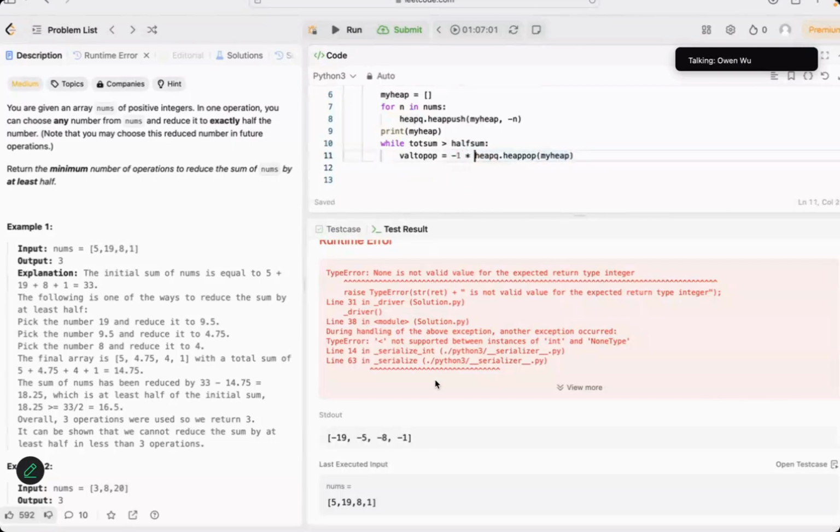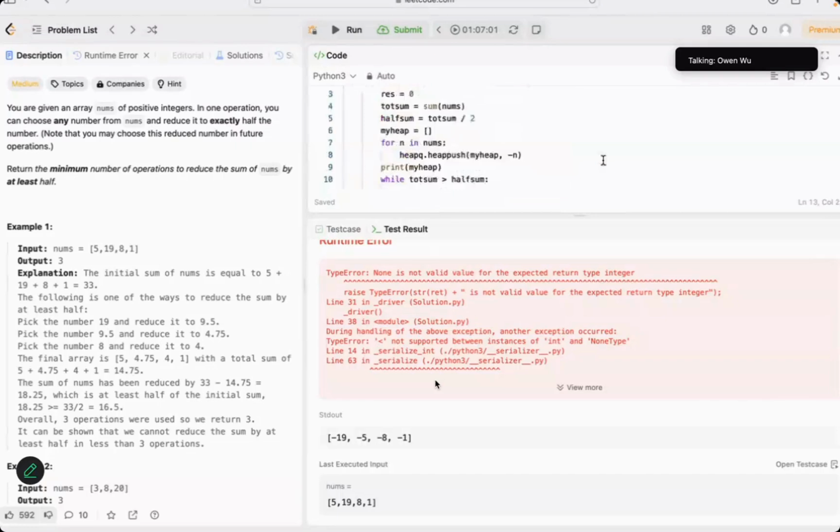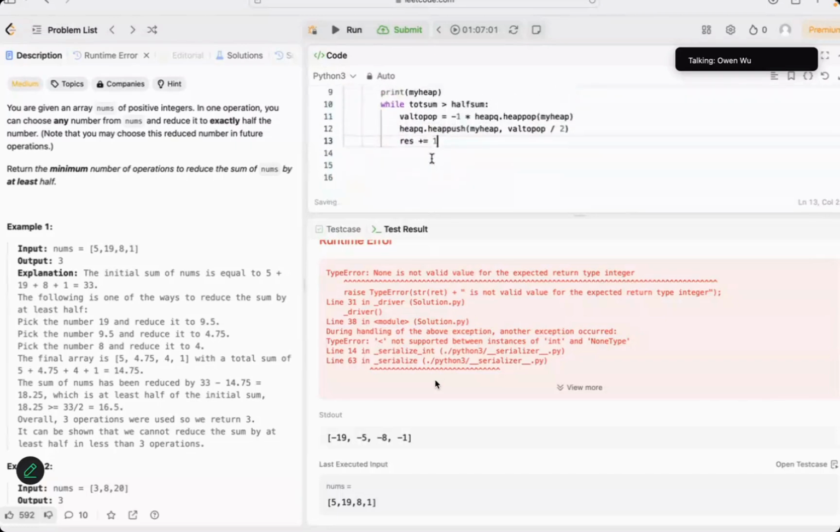But because it's negated in the heap, we have to negate it back into a positive. And then now we can push back the half of it into the heap: val to pop divided by 2. And obviously this is going to take one turn to do.